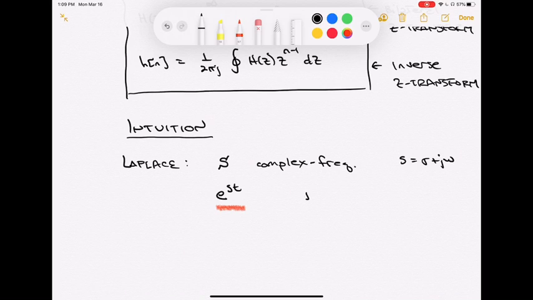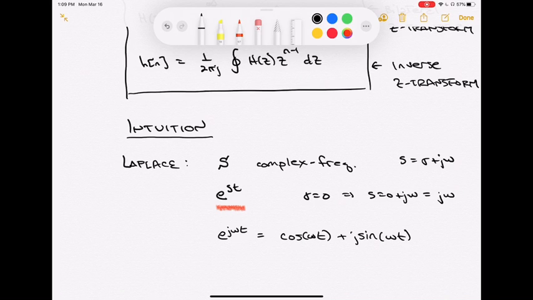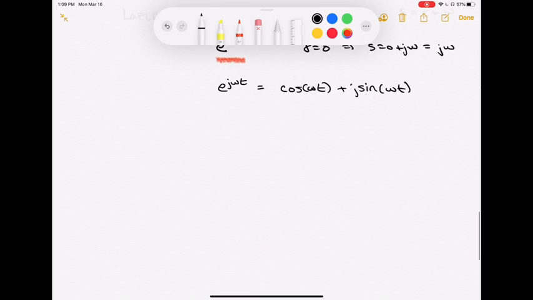If I let sigma equal 0, right, then I would get S equals 0 plus j omega. That damping factor now is neither damping nor growing. It's just a constant envelope, and we get purely oscillatory behavior. And so this is going to give me an exponential that looks like e to the j omega t. If I break that out by Euler's form, I'd get cosine omega t plus j sine omega t. Neither of those have a growth or a decay component on them. So this is that oscillatory behavior.